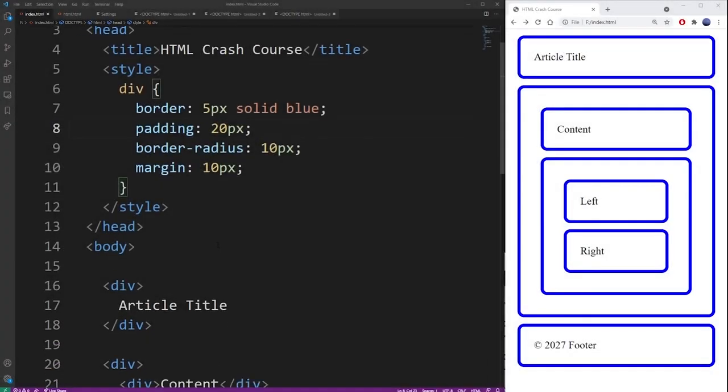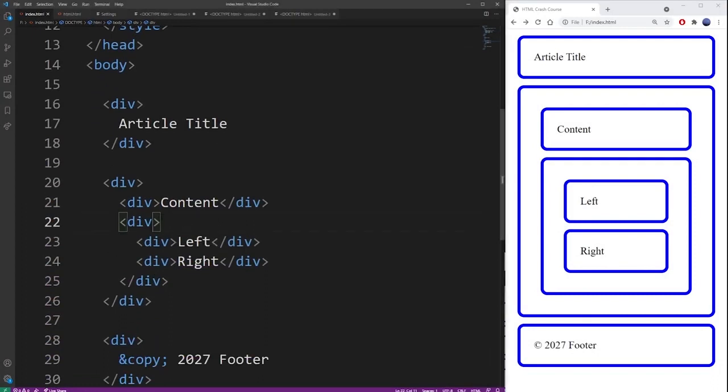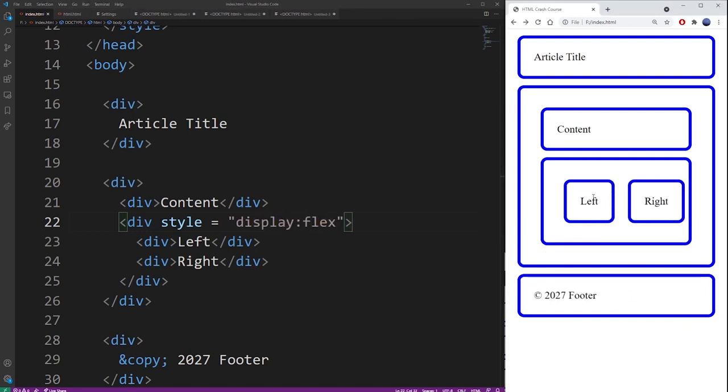Now later on, by the way, you can type CSS directly into each tag, and let's say you change it to display flex, refresh, and you will see that these parts actually aligned more properly. Now, I'm not going to go into all of the CSS properties in this tutorial, probably not even any of them, because again, I always wanted to keep this tutorial just limited to the basics of HTML. But in my future CSS crash courses, I will definitely cover these layout techniques in much more detail.